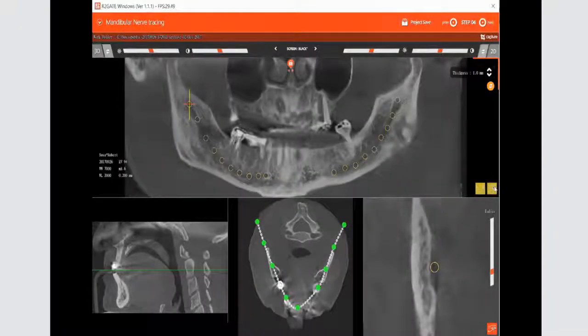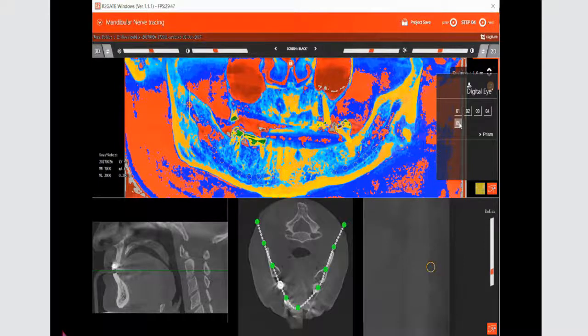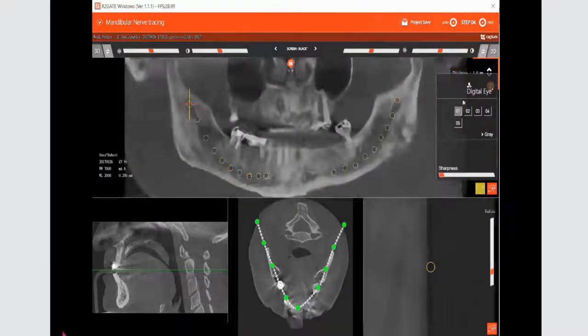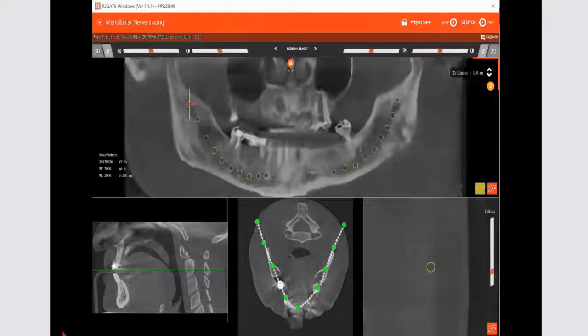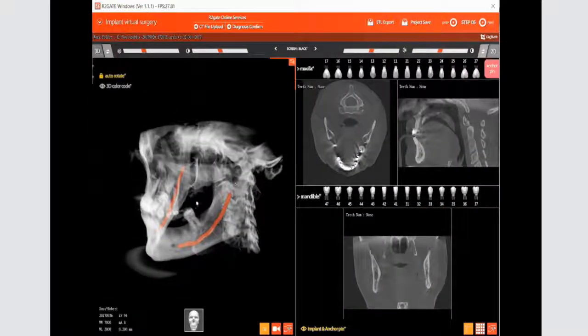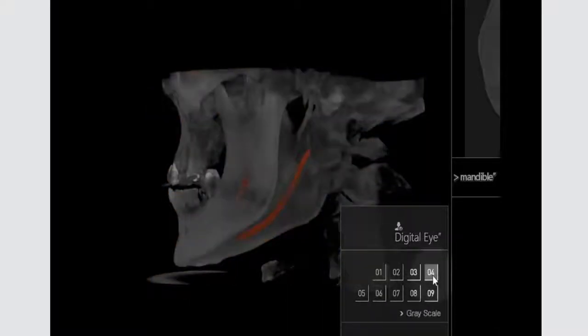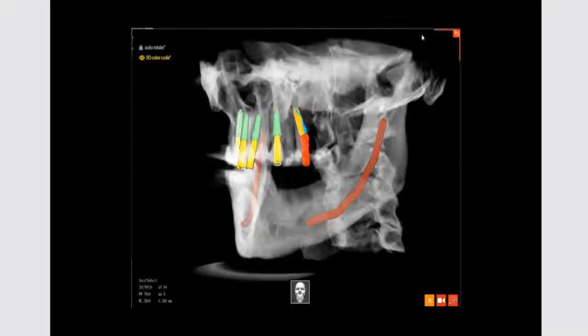And so we need to be able to visualize, for instance, the path, of course, of the inferior alveolar nerve. We want to be able to utilize color when it's appropriate. We want to be able to make sure that we understand the levels of density, the thicknesses of the cortical plates, and be able to then pick and choose the implant diameter and lengths that are appropriate for each site. And this is really the basic foundation of what proper diagnosis and treatment planning is all about.